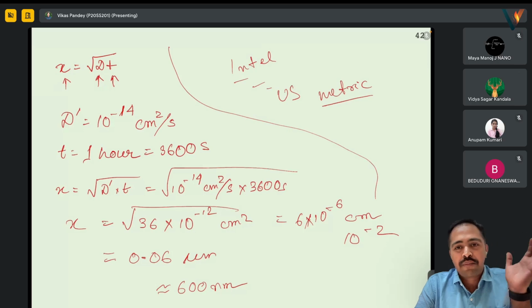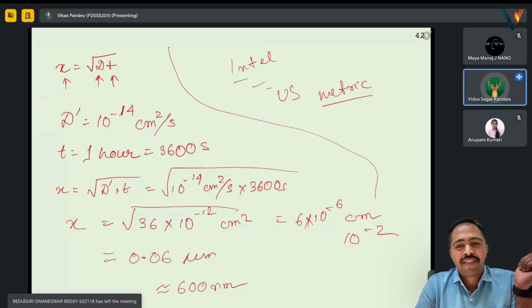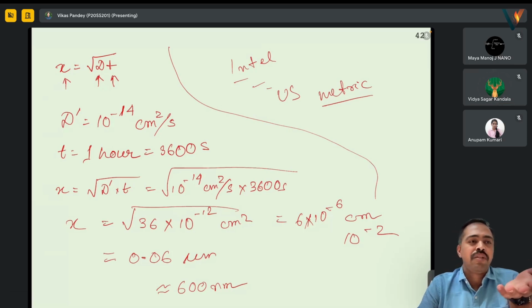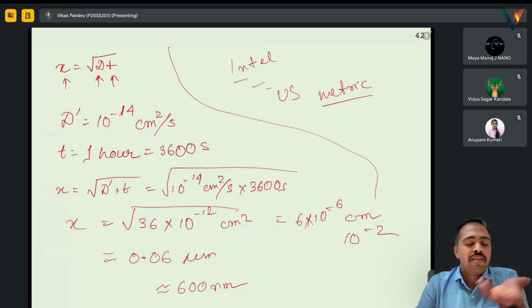So it's a mix. You have to take care of both these things. In research, when you want to publish a paper, it simply depends on where you are publishing. If you are going to publish in IEEE, that uses the international standards, that is the normal system we use.